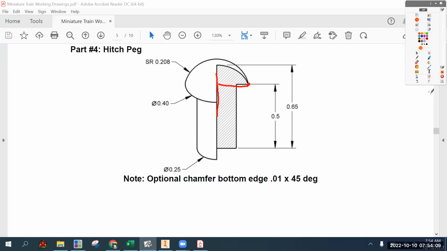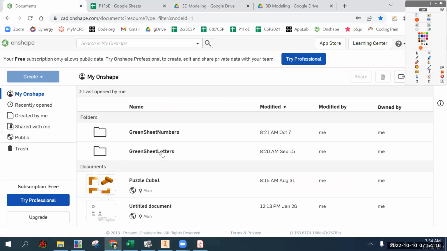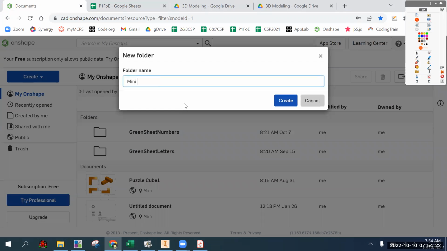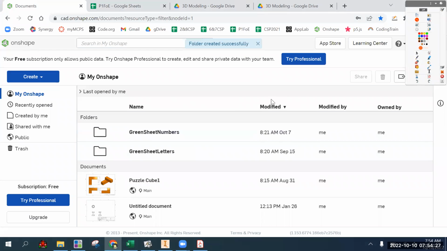But first, let's go ahead and make a new folder. Let's call it mini train, miniature train, or mini train. It's all right.